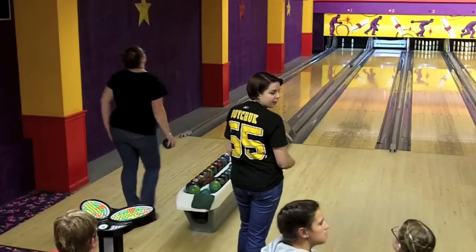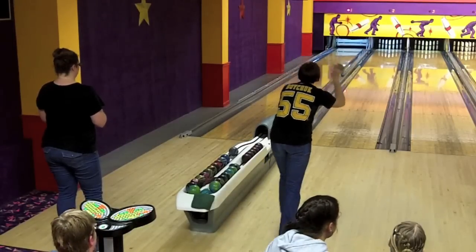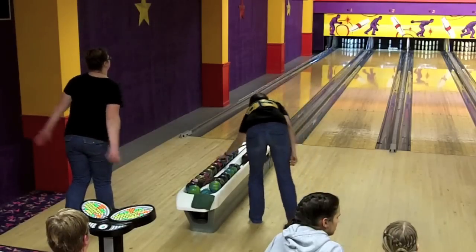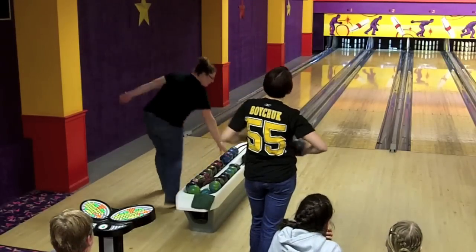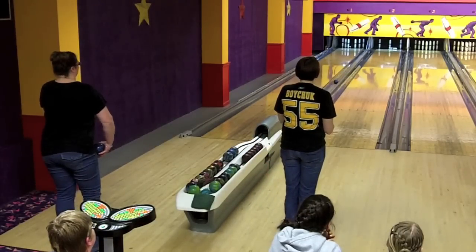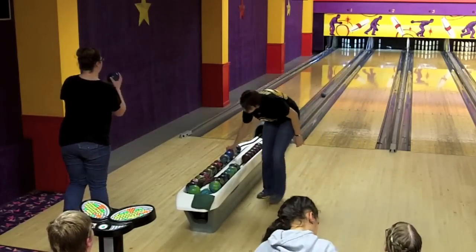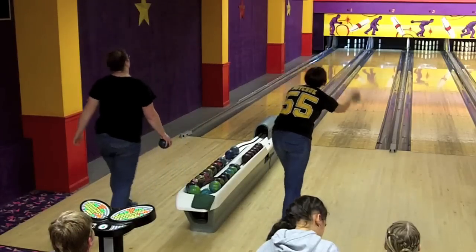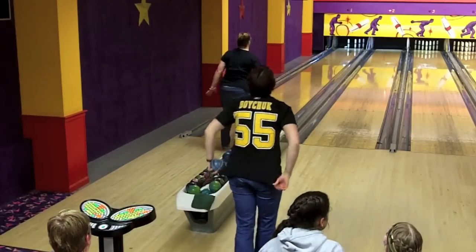Marion Johnson with an 8 in the 3-pin. Another 1-3 pocket hit, but Lynn Thompson leaves the 5-7-10. A piece of wood is out in front of the 5, approximately on the 3-pin spot — she's probably going to have to go high on this. It's going to be very difficult to cover all 3 of these. She gives it a good try but is not able to get the 7-pin. Marion Johnson was also on the head pin, punching out a spread eagle, and she'll be trying to work that out — she's got a 9. So they head into the 5th box.